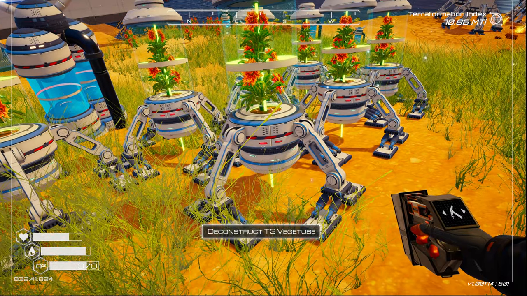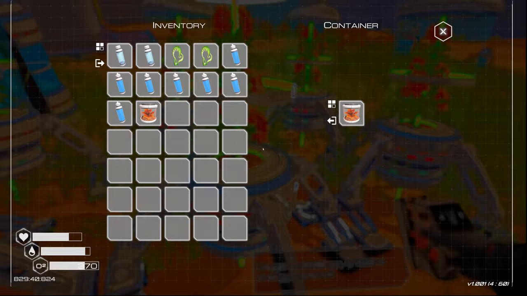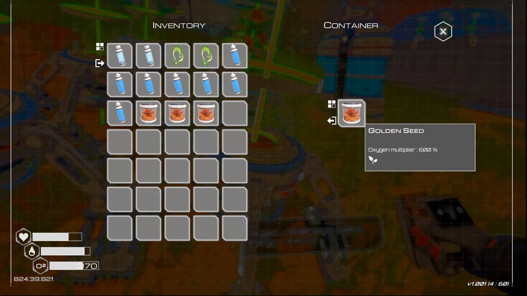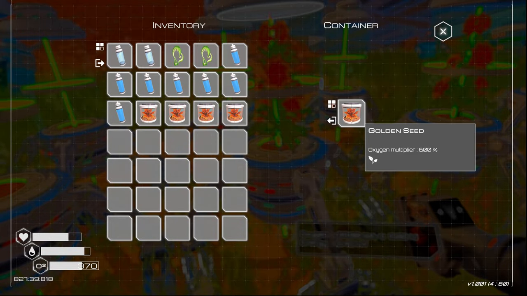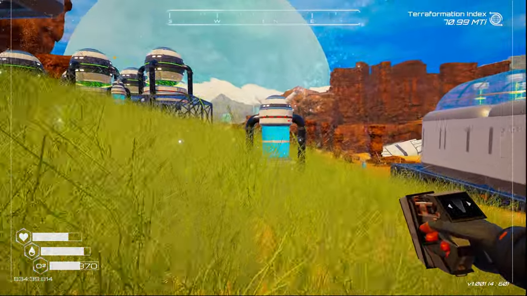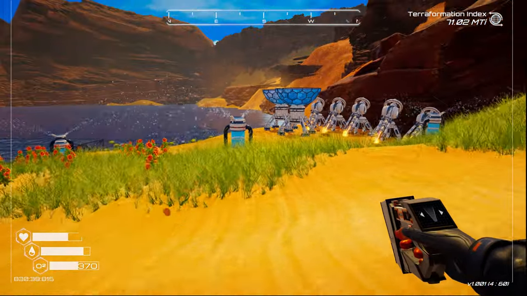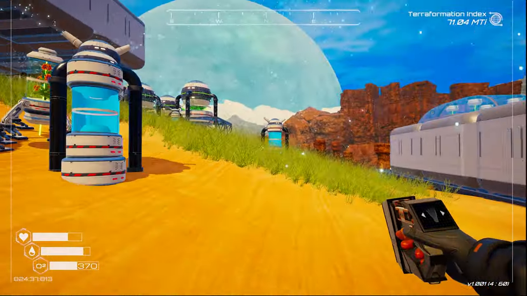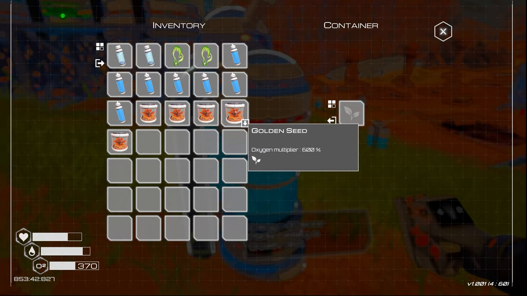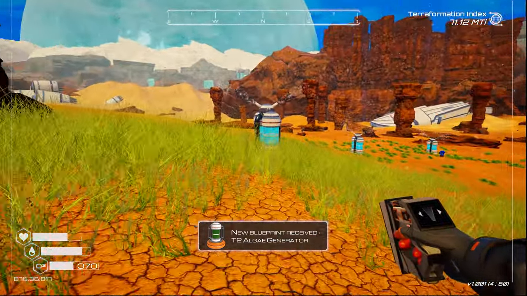Get enough fertilizer for 2 more. Oh, yeah. I forgot I got to take these flowers out first. 1, 2, 3, 4, 5, and 6. I'll tear them down in a minute. Let's get these flowers going. I think those are just grass spreaders. Okay. That's a grass spreader. Here we go. Look at this, we got tier 2 algae already.